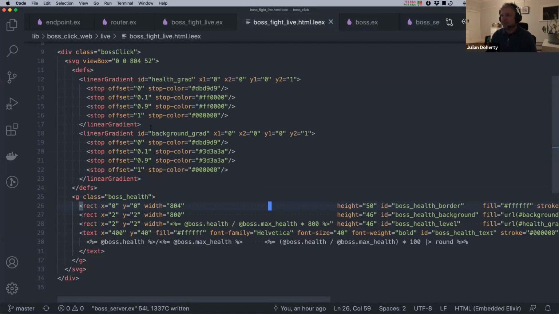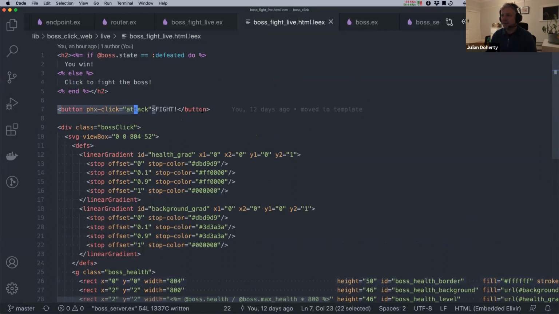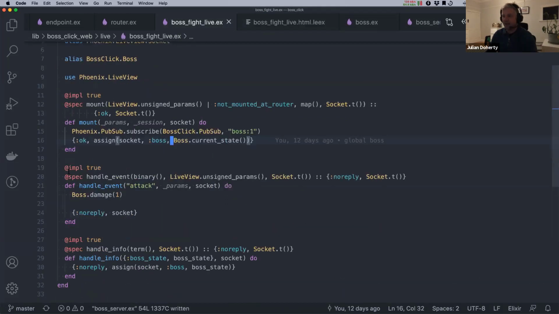when you do click the button, that's set up with a phx-click attribute with an attack value. And what LiveView will do is wire up some stuff inside there to say, okay, when you click this button, connect over the WebSocket, send a message that basically is saying attack. And then back in our LiveView code, we've got a handle_event function implemented, which will listen for that. So we're saying, okay, when we get the attack message, do a thing. And really all we're doing is saying, get our boss and do 1 point of damage to it. And then we do a noreply and just pass the socket back to keep that state going.